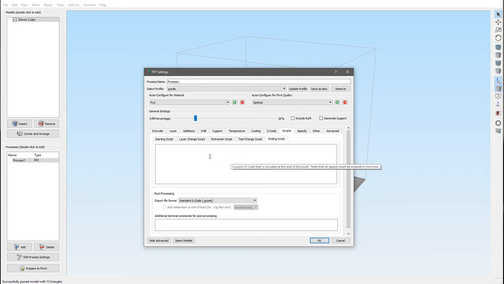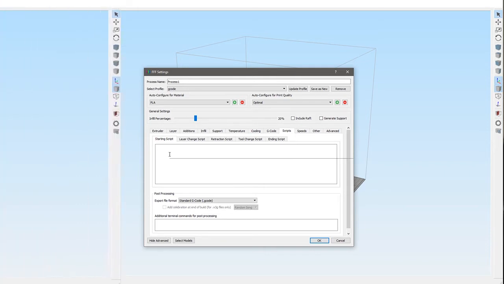So anyway, let's start having a look at some of the things, and we'll start with the starting script because why not? We'll have a look at some of the things that you should put in here, and maybe then look at some of the things that I've got in here and why I do that. And yeah, let's take a look at that.